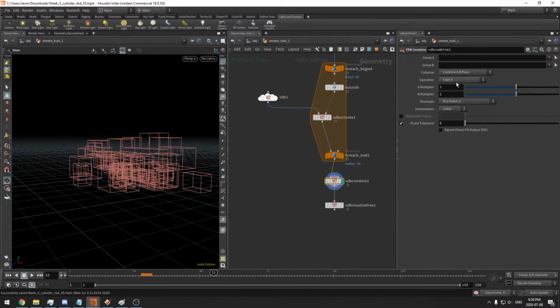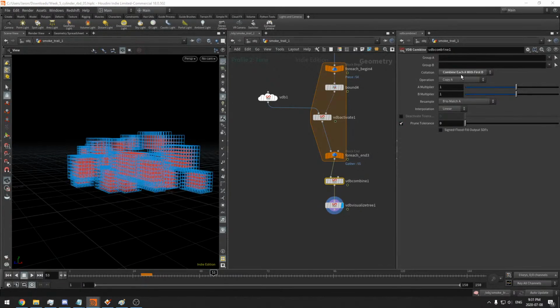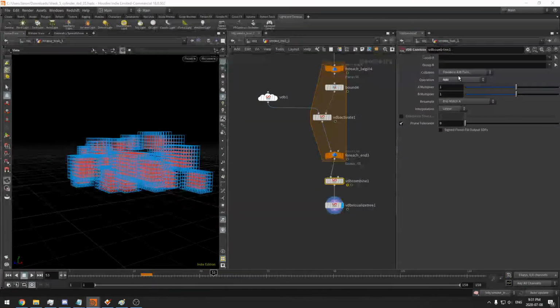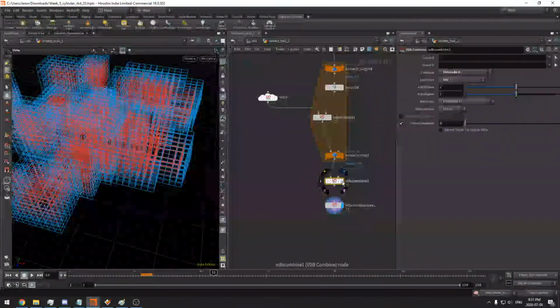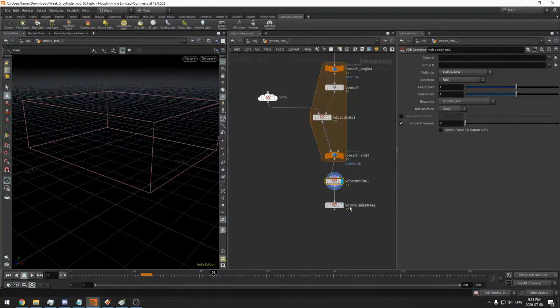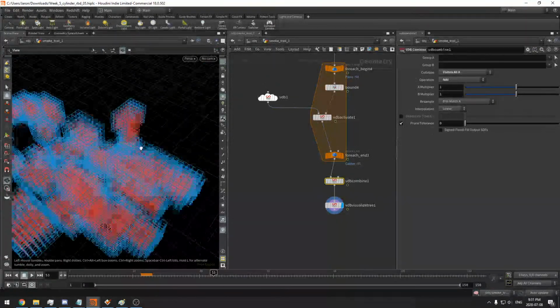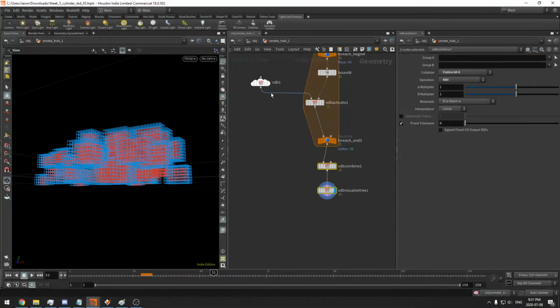If we go like that, then I really just want combine. I just want to flatten them all together. So it's just one big volume, but now only these parts are active, which is exactly what I want. So it does work. Cool.